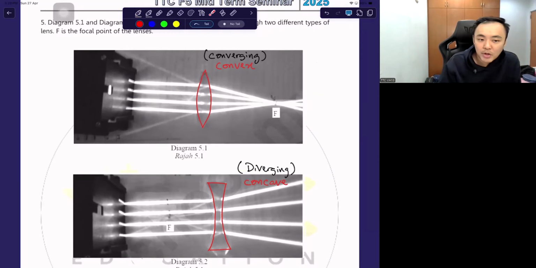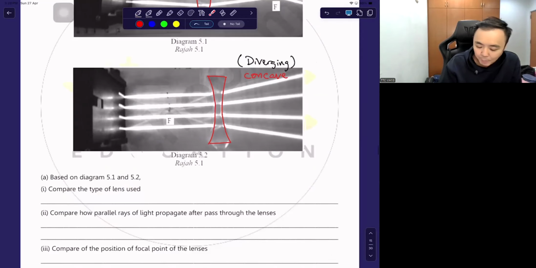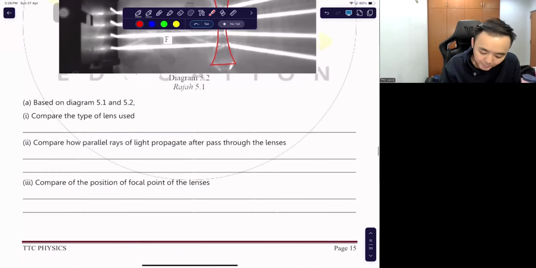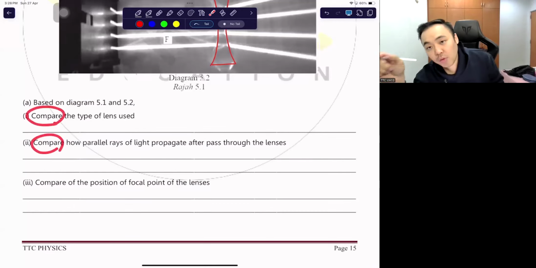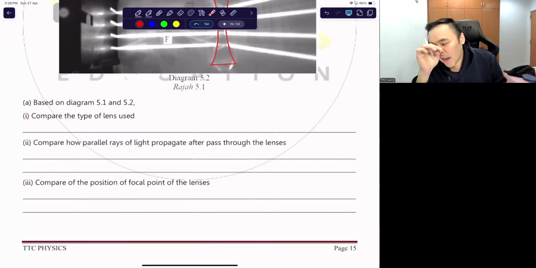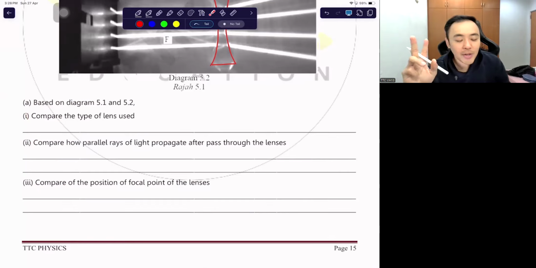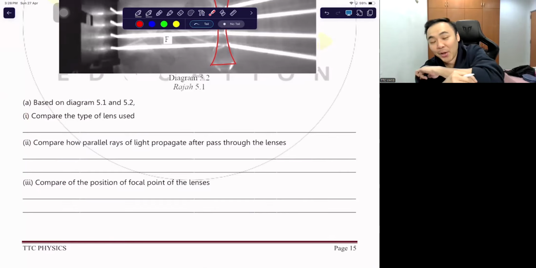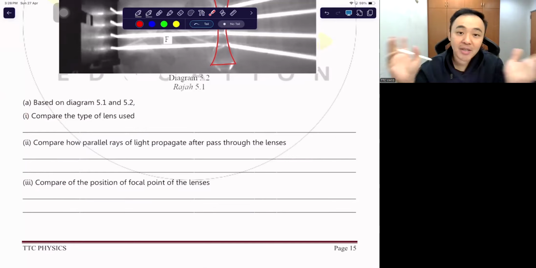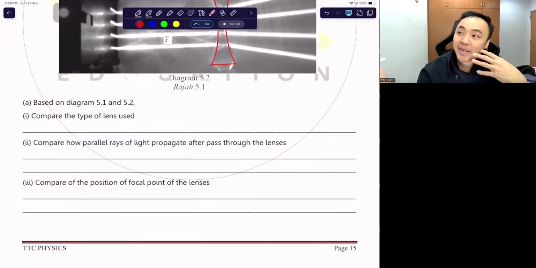Now, why do I want to do these questions? Got one thing here very special. Number one, you see what they do or not? They ask you to compare. Now, you try to recall your paper 2, form 4. Always there's these few questions. There are always these two questions asking you to do all the comparing thing. Usually compare is very easy, you just compare which one is bigger, which one is smaller.